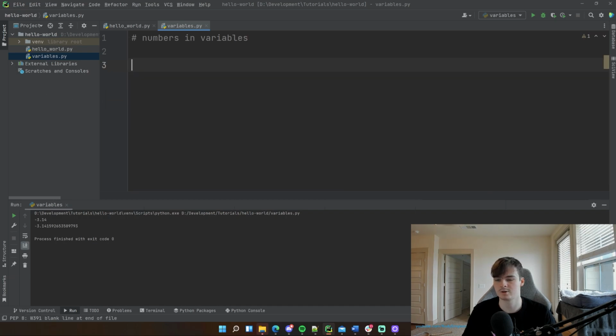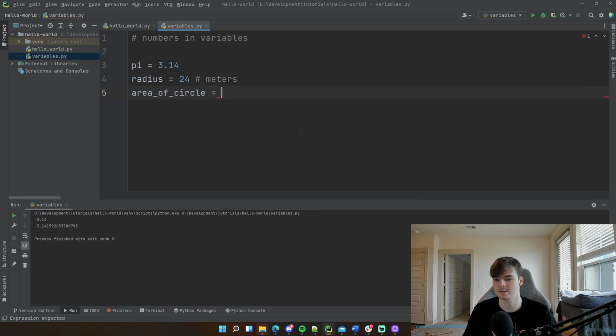So variables that store numbers would not be very useful if we could not do math upon them. So you can do math upon them. So let's again, for the third time, have a variable called pi. So pi is equal to 3.14. Let's also have a variable called radius. That's going to be equal to 24, and that'll just be meters. Pretend this is like a physics program or something that you're working on. And then let's have a new variable called area of circle. And so what we want to do is use these two variables, the pi and the radius, to calculate the area of a circle.